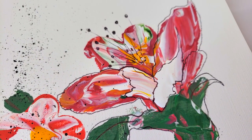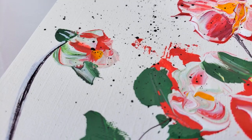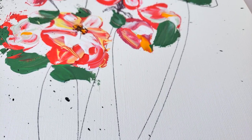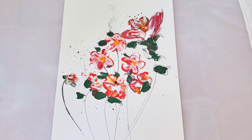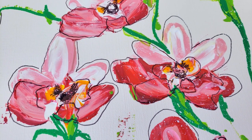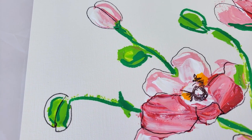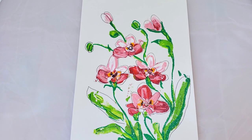I also found that using a stiff brush to create spatters a little bit in certain paintings gave an interesting effect, given the fact that the spoon gives a very rough texture. I felt like that really went well together. Even though it was harder than I thought, I definitely was getting better as I was practicing. I could detect what worked better and what didn't.